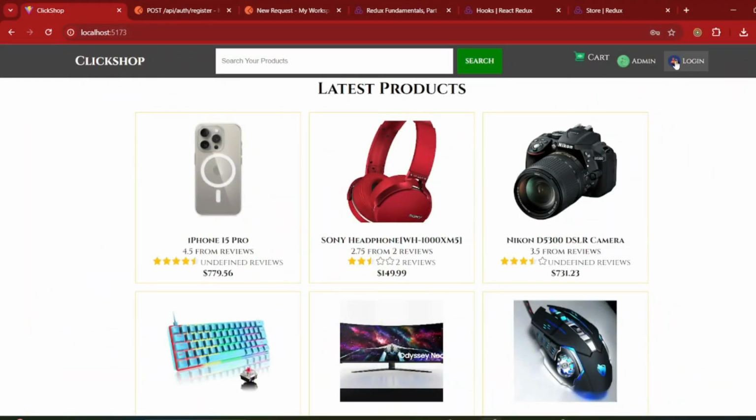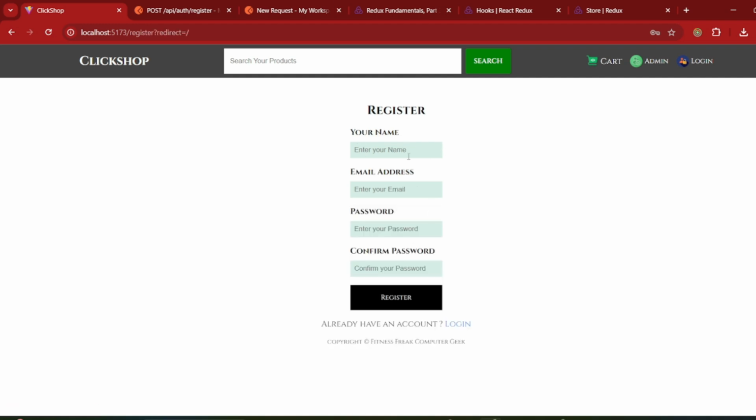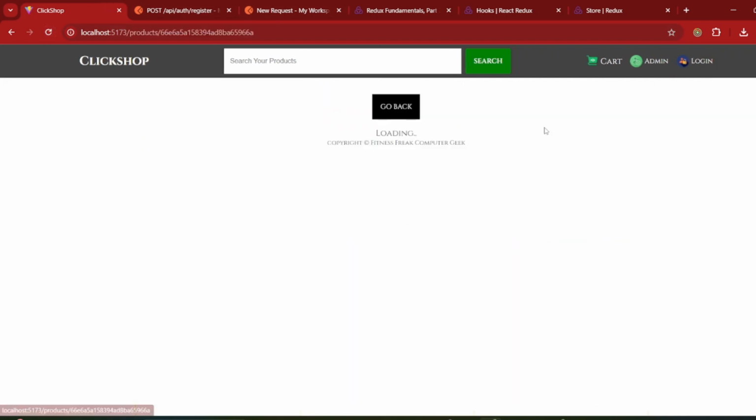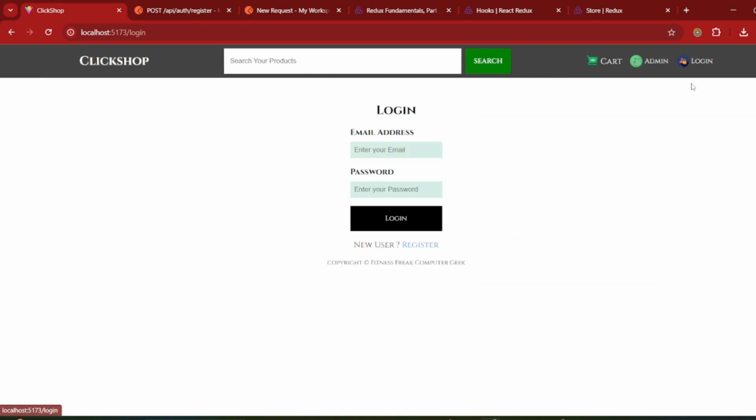Okay, so login, log out, everything is working. We're able to log in now. We can register also. Now let's see if we register, then it is changed or not, because we are dispatching login also. So let's register some user. Let's call him Penny@gmail.com. Okay, we are getting it. We log out. Perfect. Everything is working fine. So we're good to go now. So we can commit our change, and next we will design the profile page here.